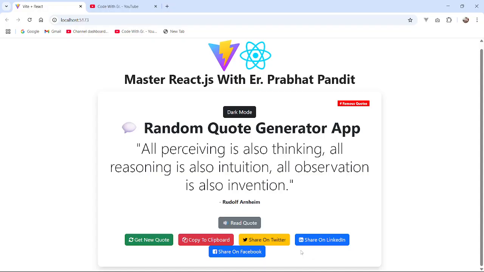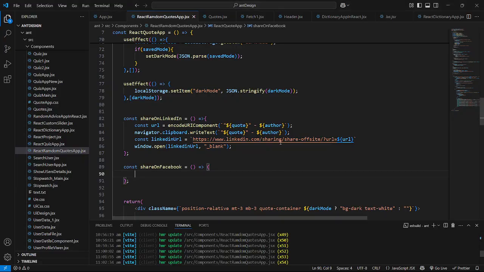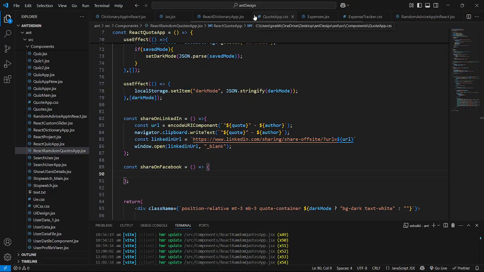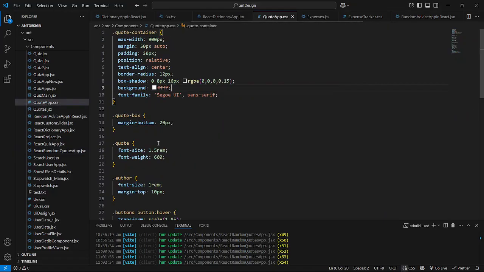Let me just remove the text, or I can say share on LinkedIn, share on Facebook. Let me just make it 1000 here.